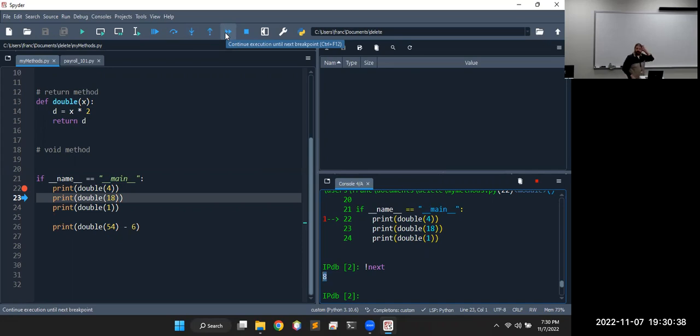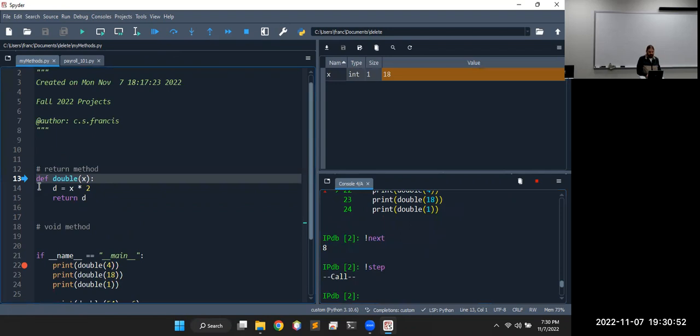And that gives us the ability to run our code one line at a time. So we saw that first time, I just hit step and it ran that line and then printed out the result of it. Maybe we want to see what's going on in there. So if I do step into, you see now we're looking at this line of code. We haven't run it yet.